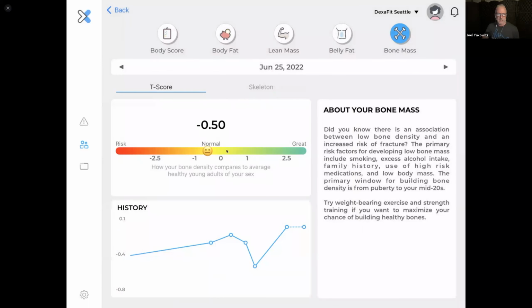So that being said, this does give us a pretty good idea of where you are at. Of course, if you're ever concerned with your bone density or a low T-score, you could always take this to your physician and then they could decide if they wanted to do any additional tests. So in this case, higher is better. So the higher my bone density, the higher my T-score, the better over time.